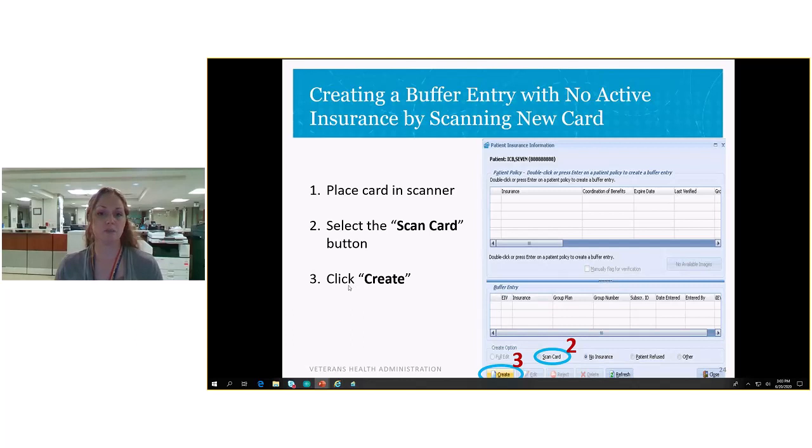So this particular slide is about creating a buffer entry without any active insurance by scanning a new card. So you've double-clicked on the patient's name in the main screen. You can see here that they have no insurance information currently on file. So you would click Scan Card and then Create.